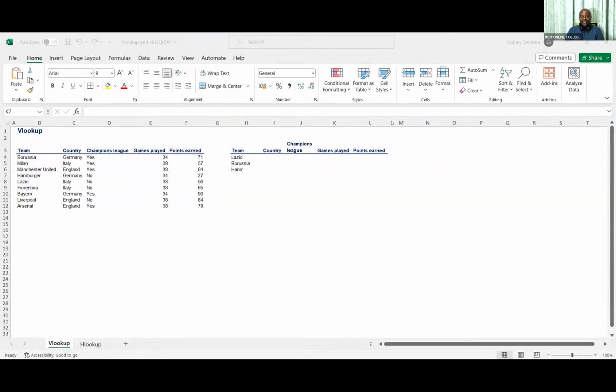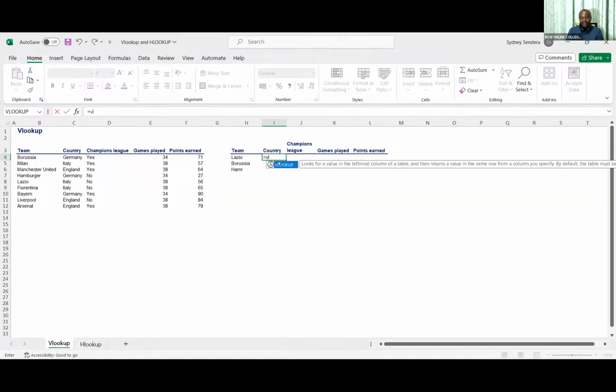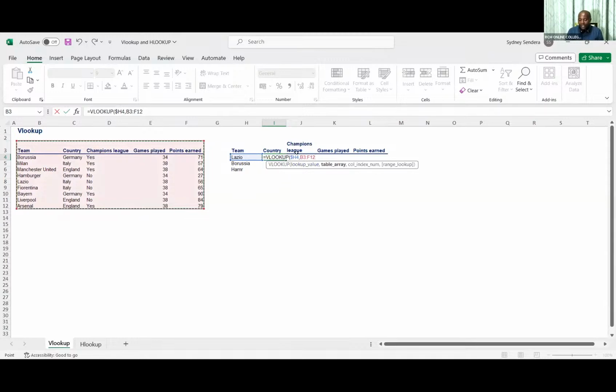We have Sydney. All right, so equals. So X, not X, I'm so used to X. It's VLOOKUP. You see what this ninja is doing: after he has done that, you simply press F4.